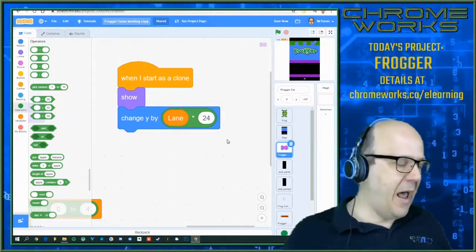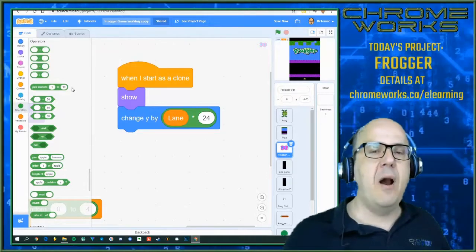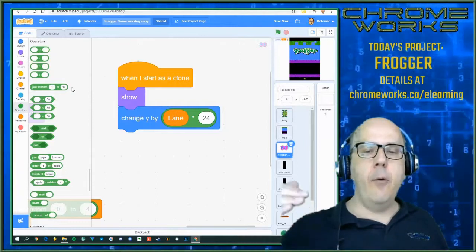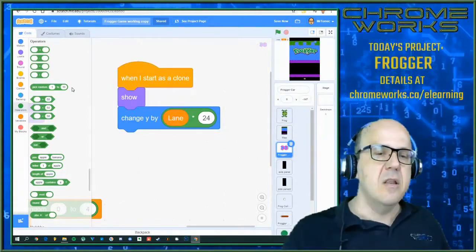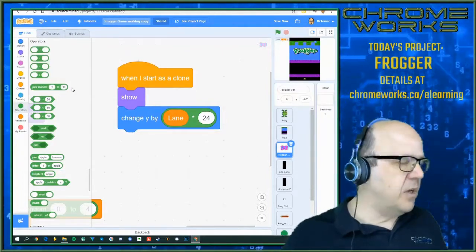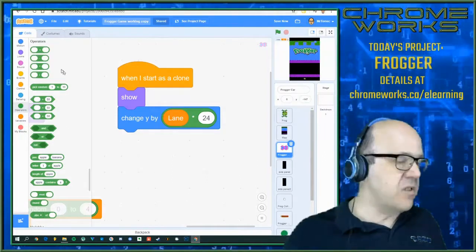Here's another cool math trick, and I really like the way that Jeffrey programmed this one. So we're going to tell him to turn around. We want our car to be facing either, if we move him to the right, we want him facing to the left, and if we move him to the left, we want him facing to the right. So we're going to do that through a clever little coding command where we're going to tell him to turn 180 degrees times something. It's going to make more sense in a second.